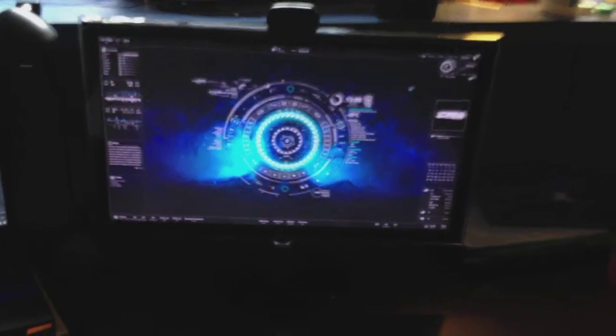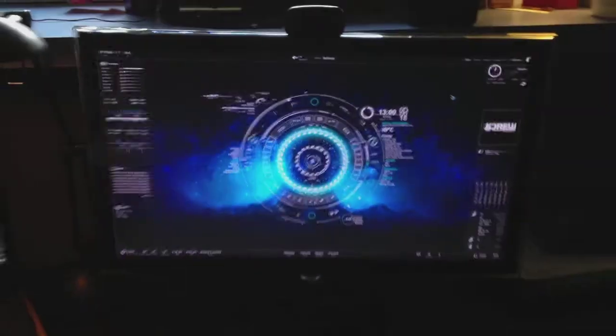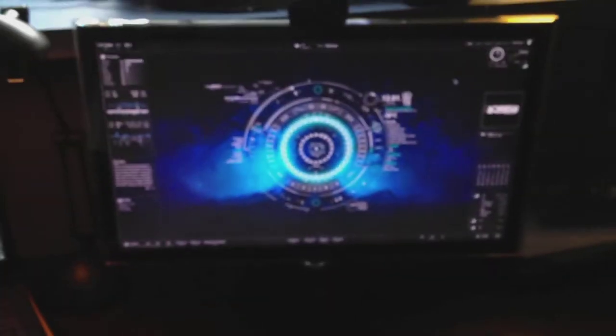Here's my monitor, which is now hooked up to my new computer, which I'll show in a sec. Let's see if this is too bright. That's fine. Here's my monitor. I don't doubt you can read this, honestly. Oh yeah, that's not happening. It's the Syncmaster PX2370 by Samsung, I believe.